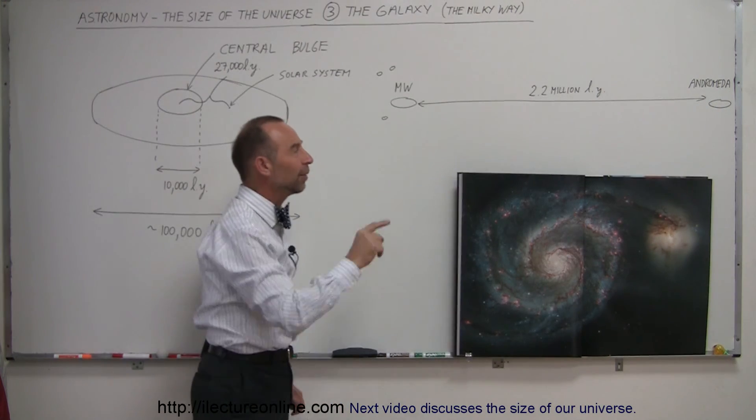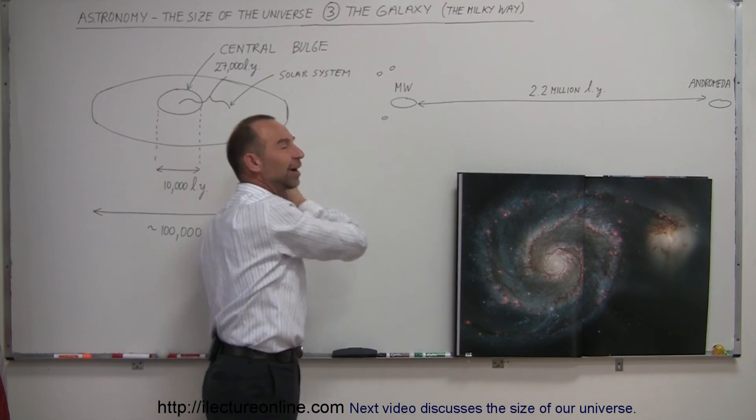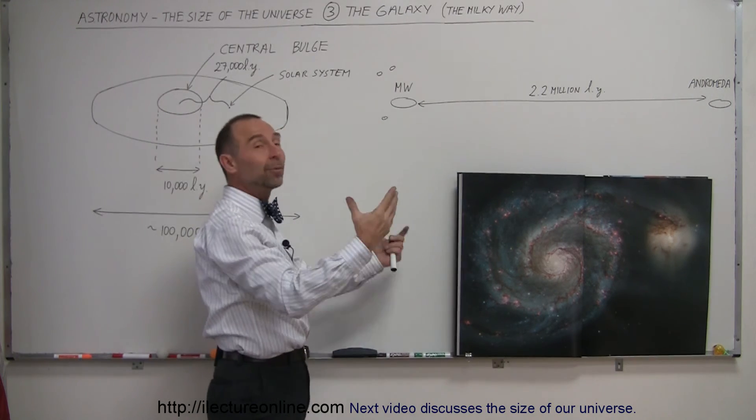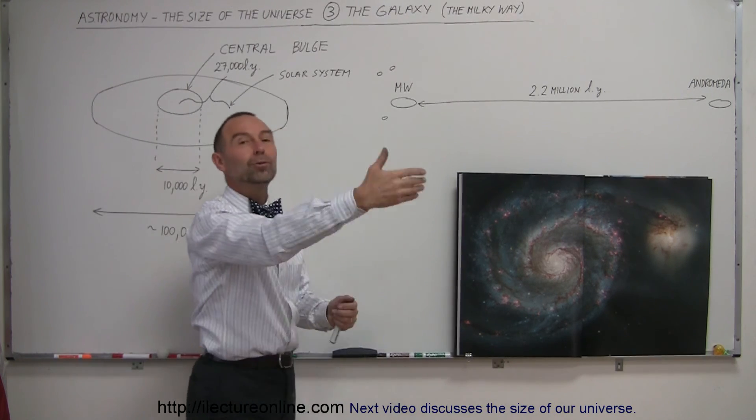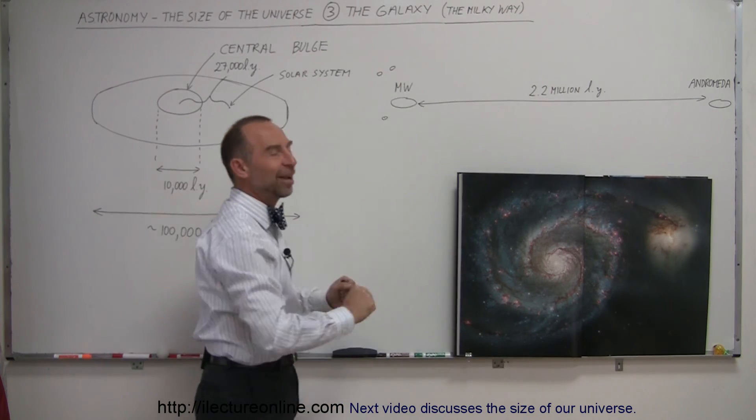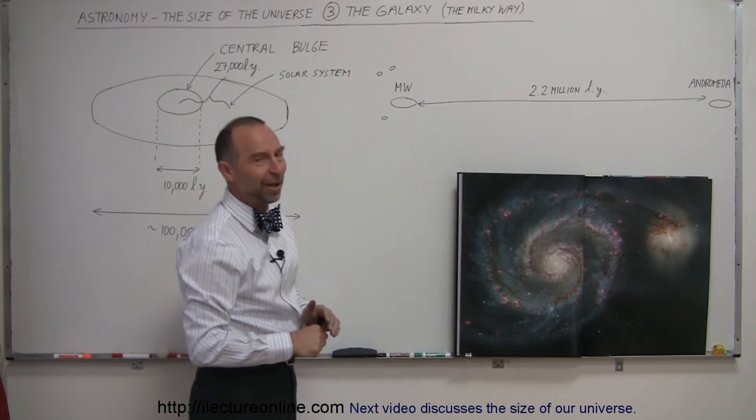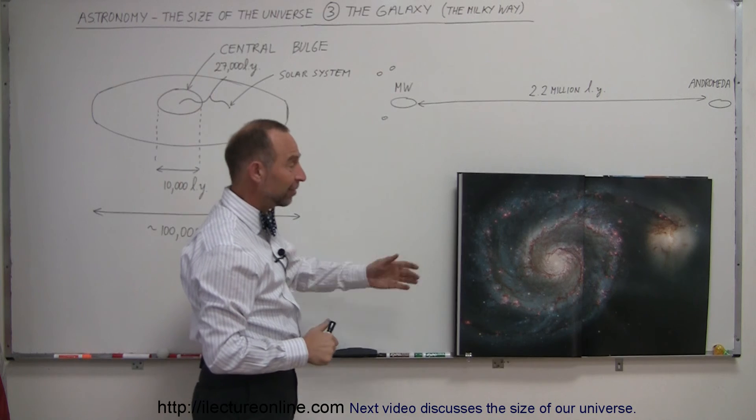And 2.2 million years from now, that light from the Andromeda Galaxy would finally reach us. And then if one day it was gone, we'd go, oh wow, 2.2 million light years away, somebody snatched away Andromeda Galaxy. Of course, not possible. But there it is.